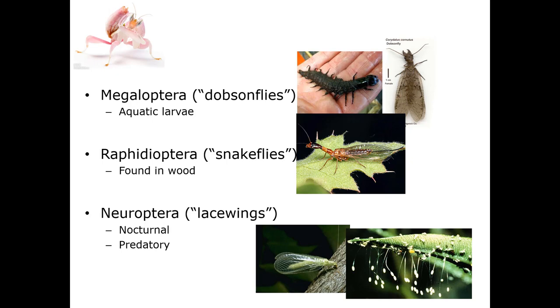They're adapted for chewing, although many species don't feed as adults, just like those stoneflies, just like those Ephemeroptera that we looked at. In the Megaloptera, the females lay thousands of eggs in a single mass. She is going to place those on vegetation that overhangs the water. And then when the young, the naiads, hatch out, they're going to fall into the water where they dwell in fresh water for their entire naiad period.